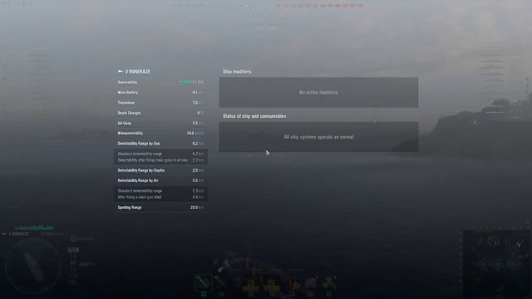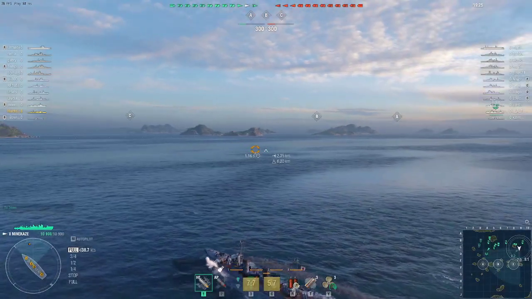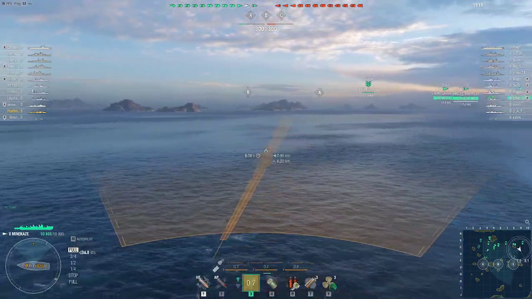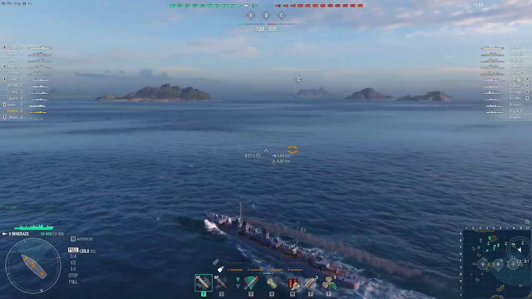Right, where are we going to go from here? Well, I guess we'll push Charlie because we're on that side. Okay, detectability range we have 6.2. Although, obviously, once we shoot, that's going to become worse. And our battery is 8.1. Our torpedoes are 7. That does not give us a huge amount of time to work with. We do have 3 torpedo tubes, which is nice. I think 3 torpedo tubes of 2.